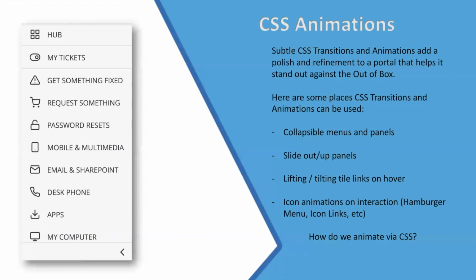And there are a lot of different pre-made animations that you can research and Google, where they basically give you a CSS class to use, and all you have to do is plug it in. And those are really cool because you can get some of those really neat animations where you click the hamburger menu and it turns into an X, and then you click the X and it turns back into a hamburger menu.